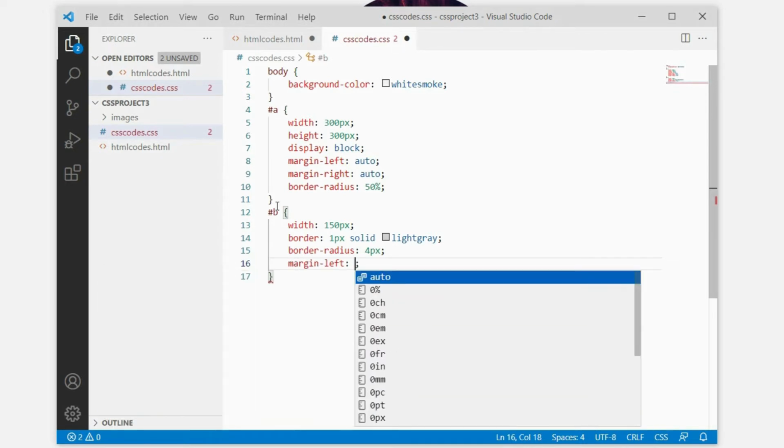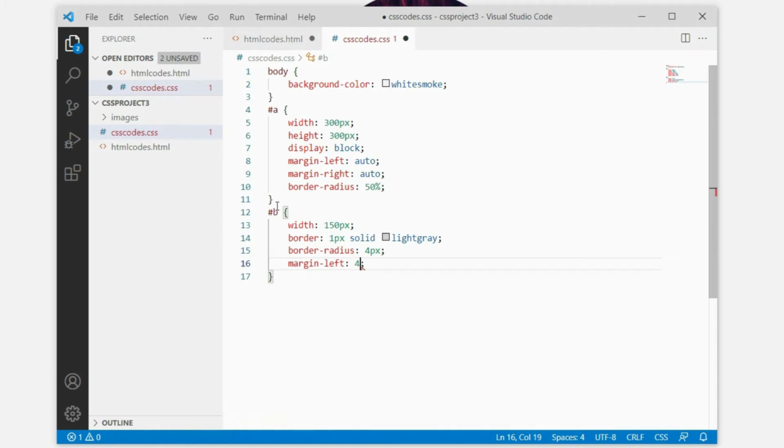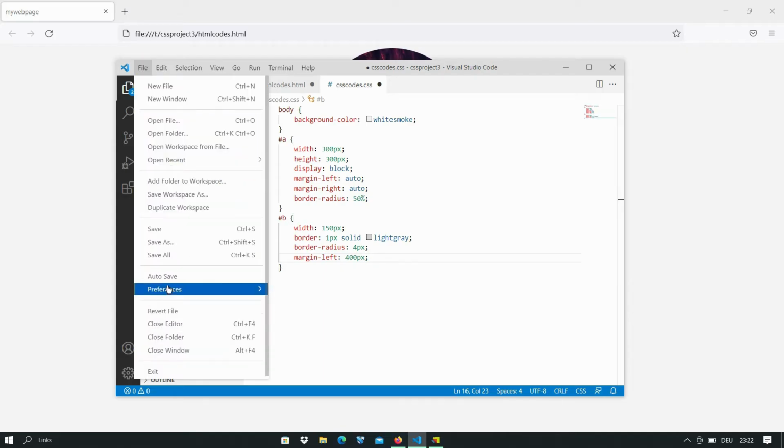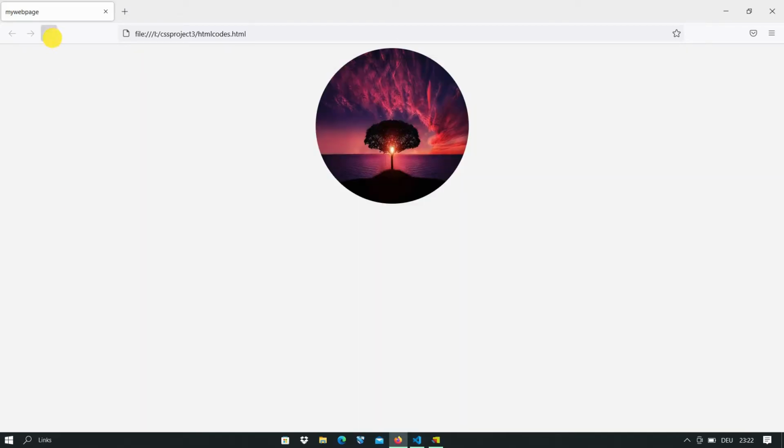Margin left, for example, 400 pixels. I save the settings, we go back to the browser, I refresh, and you see that now we have a small thumbnail here, but our thumbnail needs a frame also.